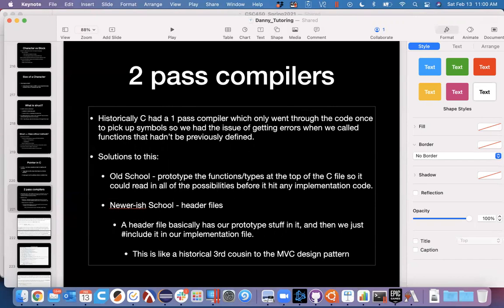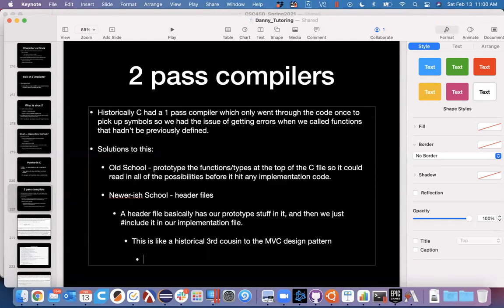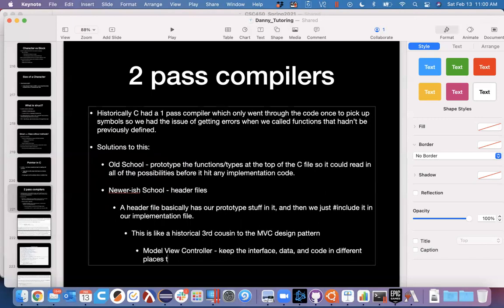You remember what MVC was? Isn't it having your UI separate from your logic, separate from your other stuff? Yep, model view controller, keep the interface, data, and code in different places so it doesn't get too messy.